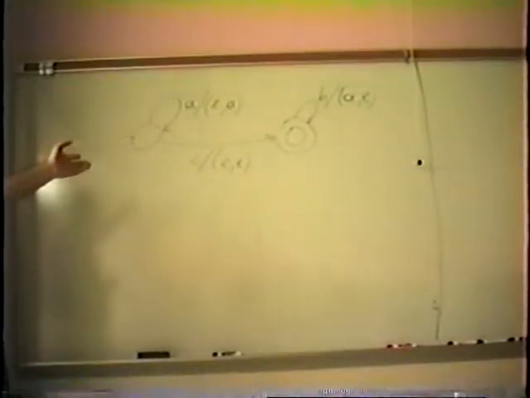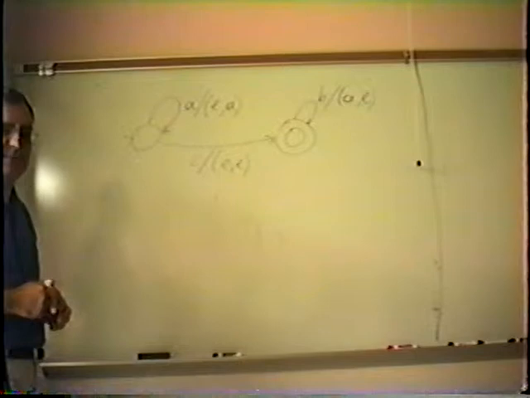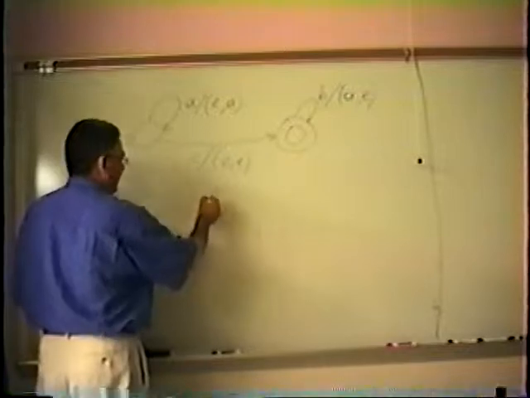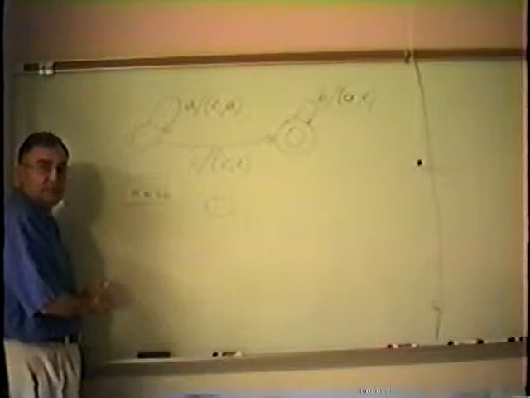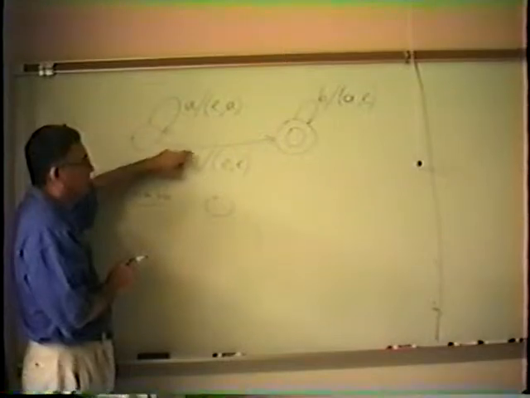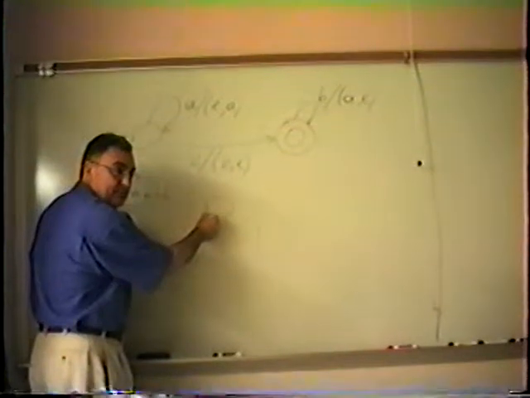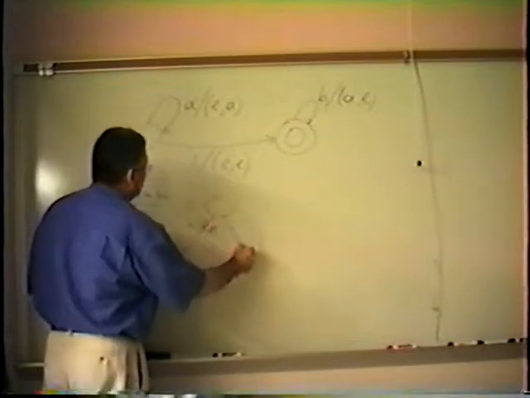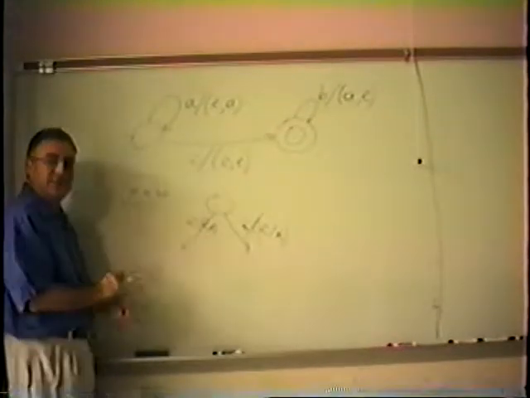But how did we program the non-deterministic finite state automata? DFS, it's a tree search algorithm. Okay, how would I program this? Let's say I start. What's on the tape? AABB. I start. I'm in Q1. What can I do? I can do this, or I can do this. So you have two options. You expand the tree. I can do the EE move, or I can do the AEA move.